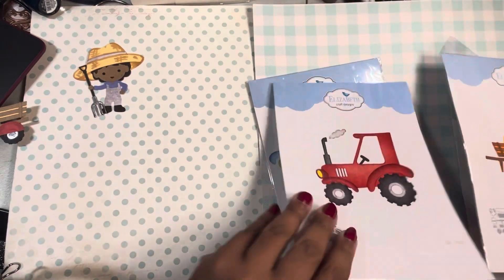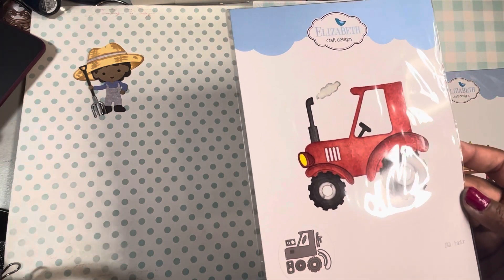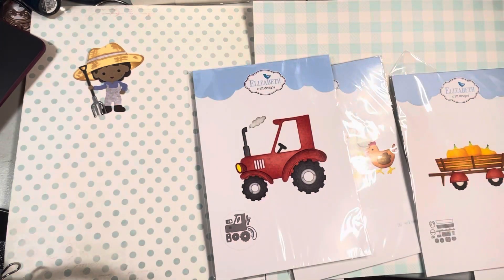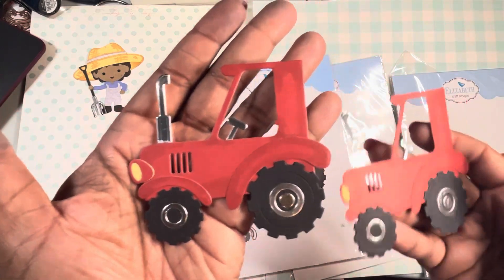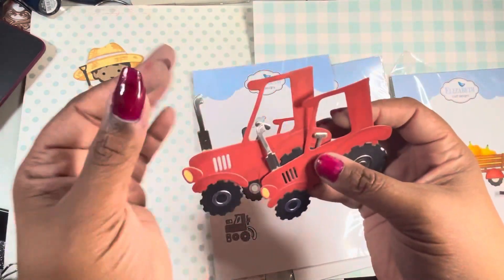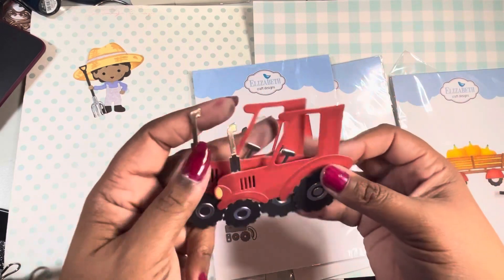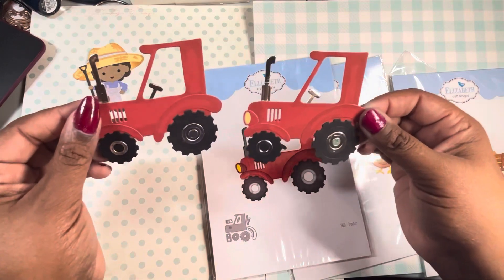Let's go with the tractor. At this point I decided to make two of everything — two or more. So we've got the little tractor. How cute is it? Right, so we got two tractors. It actually has a puff of smoke that comes out as well, but I didn't attach it, so I've got two little tractors.